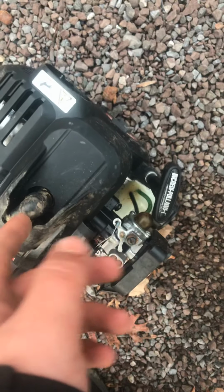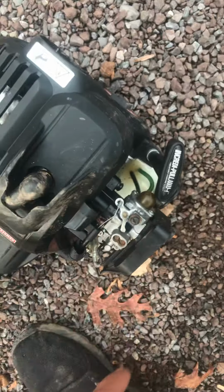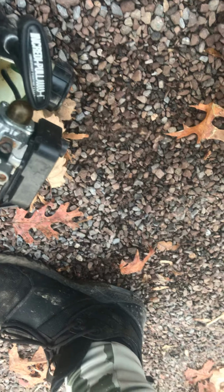This is my ported Craftsman 27 weed whacker. Found it in the trash, fixed it up, ported it. It's not that clean. It's very cold out. Warning, if you have headphones, put them on, because if you don't, this thing's loud as crap. It's 3 years old, I think, or 6 years old, I'm not sure. But this thing is very loud, so warning.